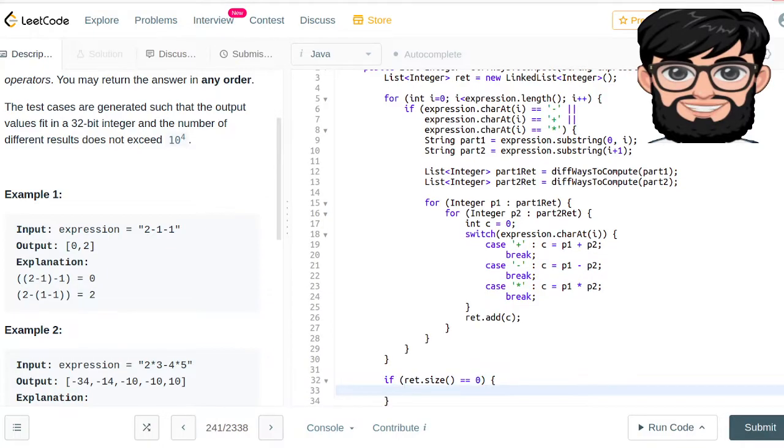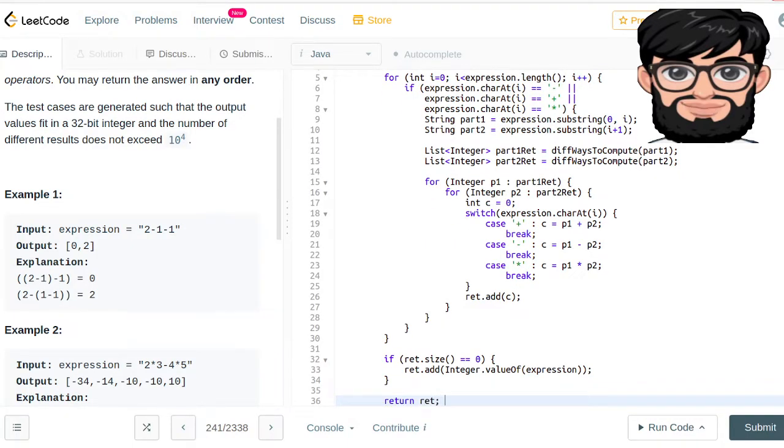In that case, if there is nothing in there, there's a possibility that the expression is only one number with no operator. So whatever that number is, we're going to put it into the return result, dot add integer dot value of expression, and then we're going to return the return.